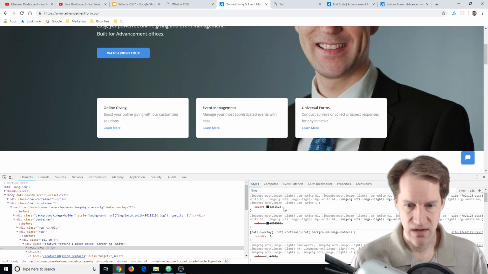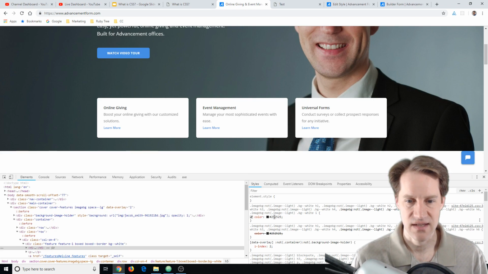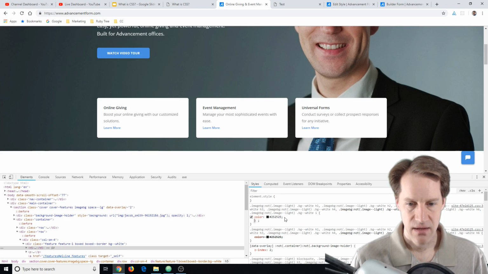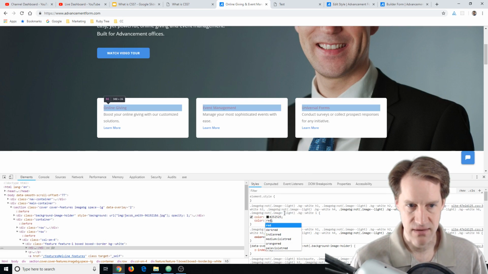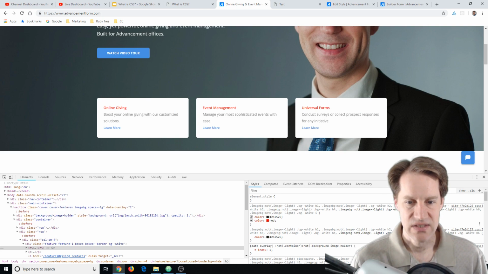So for example, if I go up to here and this color is being set, you can actually type in something here, like I'm going to say make this red. And now suddenly what happens is all those elements are red now that match the selector. Now, you can tell that this is no longer valid because this style is the one that's lower in the style sheet, so it takes precedence.